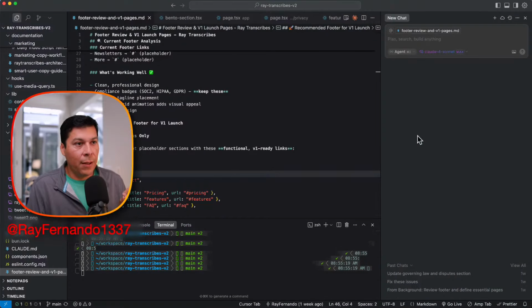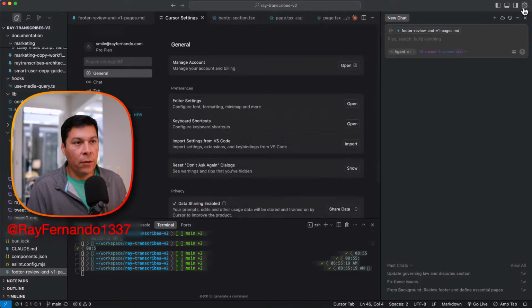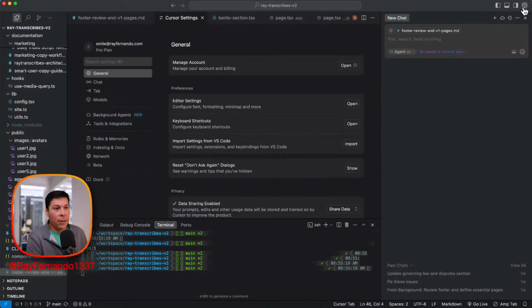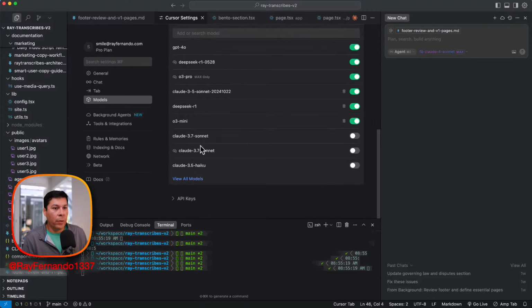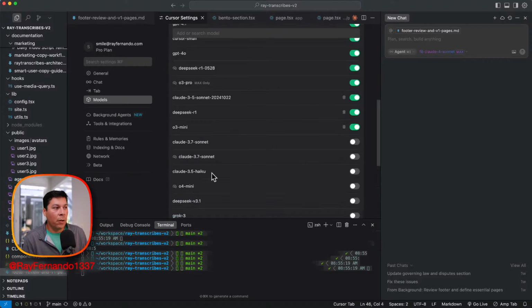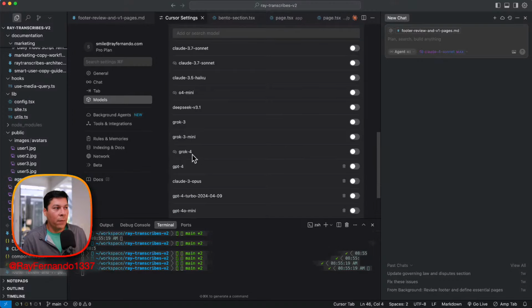In order to get this set up in Cursor, all you do is hit the little gear icon at the very top right, and you'll find this to be true for a lot of other models. There's a little models section here, so we're going to go to this models section and click that. In here, you'll see the list of available models, but we see it's actually not currently listed. So you can hit view all models and keep scrolling. We actually see it right here.